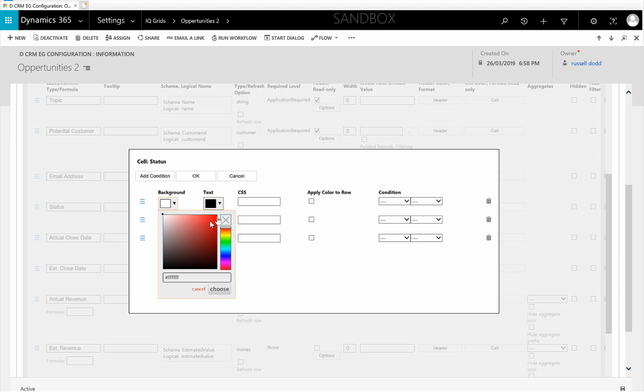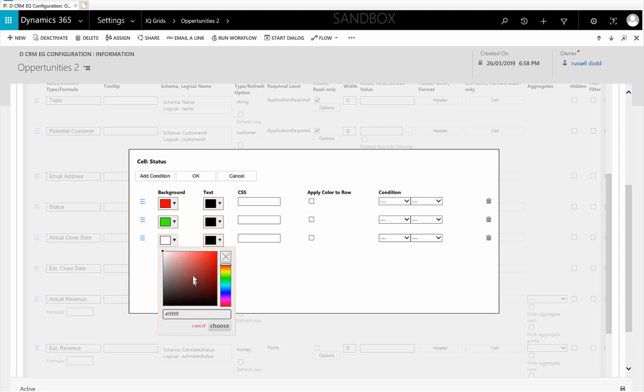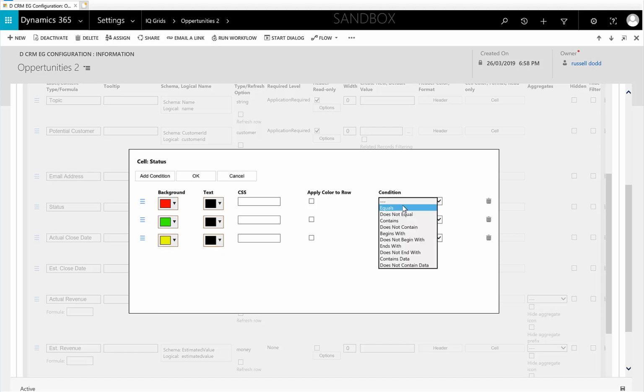So let's make it red if it's lost, green if it's won. Oops. Sorry, you need to press choose. And why don't we just give it a bit of a yellow if it's open. Okay, we can just set our rule base here.